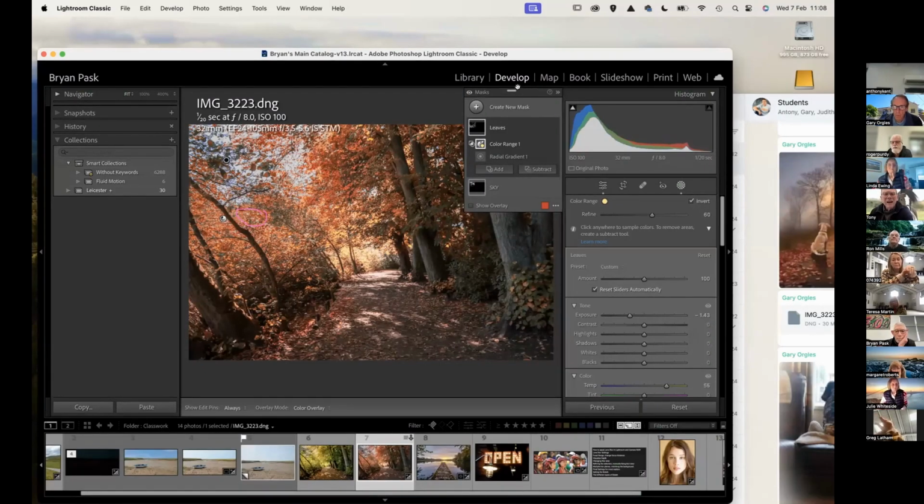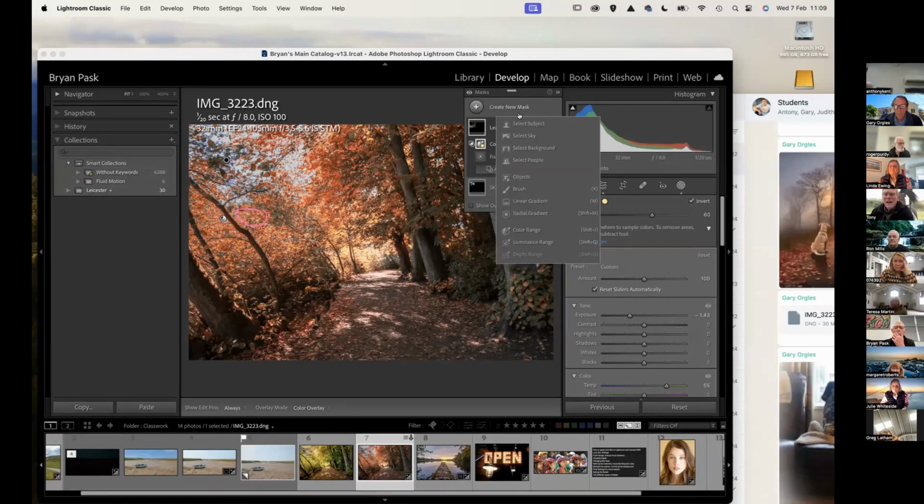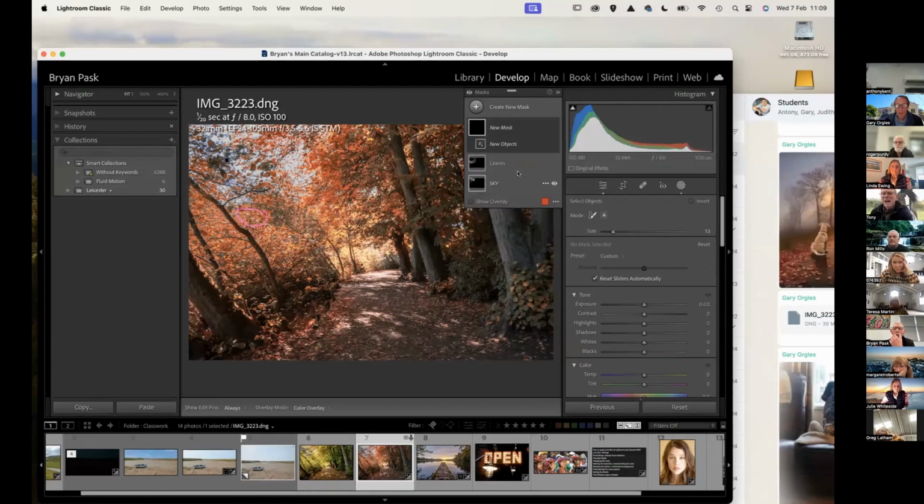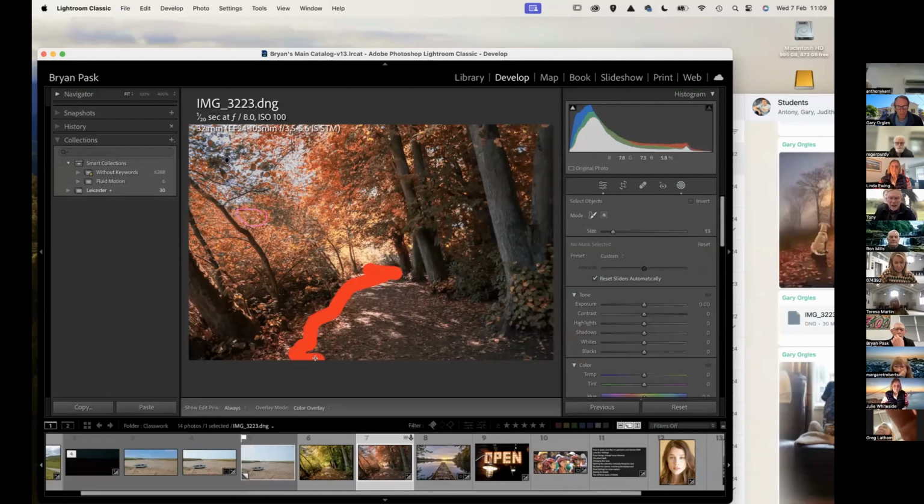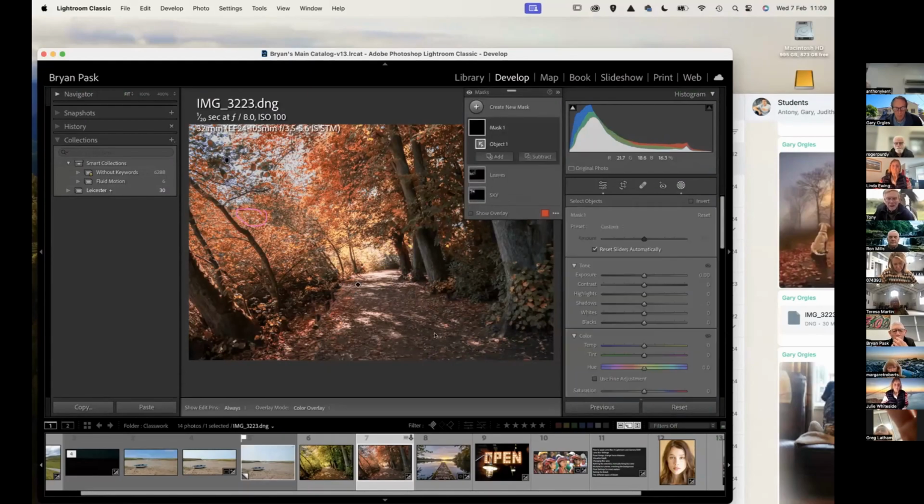Okay. We can get even more now. So let's do create new mask again, Brian. And now we're going to pick the path up. So let's do object, because it's pretty good, object is. Okay. And I'm going to paint, Brian, then you're going to have a go. So I'm going to paint over the path down here. And hopefully it should give us an overlay.